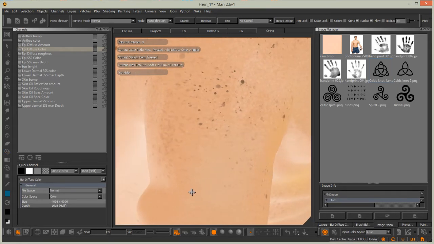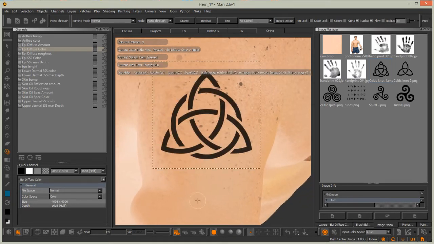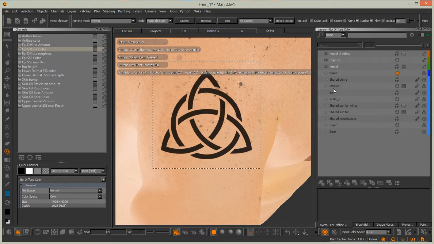And now we also will be using sharing layer system, so we need to create one layer for this. We need to have this tattoo on subsurface and on the surface of the skin, so create layer called tattoo color.